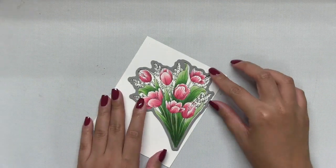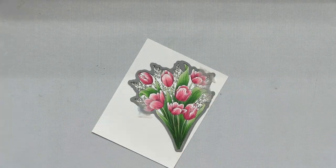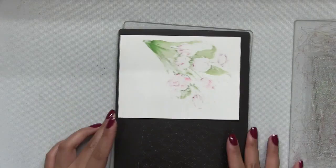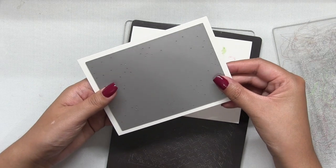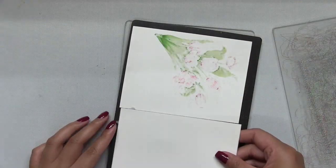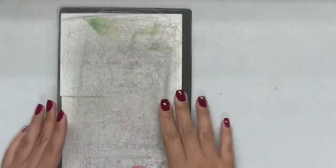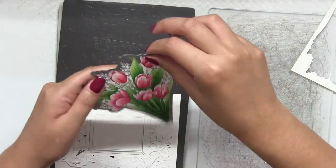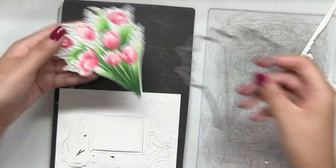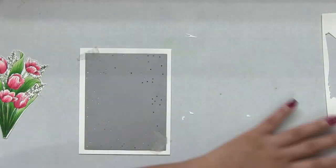Once I'm finished coloring my entire bouquet, I'm going to take the coordinating die and die cut this gorgeous image. After I put the cut side down of the die right onto the paper, I tape it down with a little bit of Micropore tape. And then I'm going to take our two-piece foliage cover plate die and die cut this from some white cardstock. After I ran both dies through my die cutting machine, I carefully peeled up that Micropore tape from both panels.